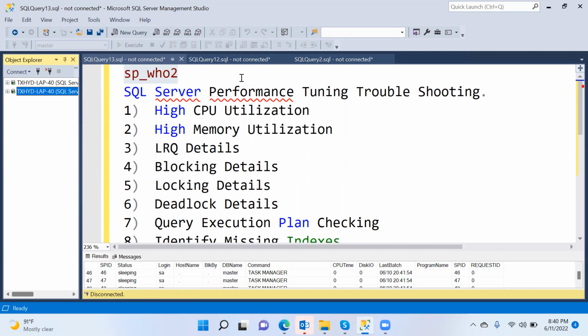So we need to identify a couple of things. The first one, high CPU utilization.